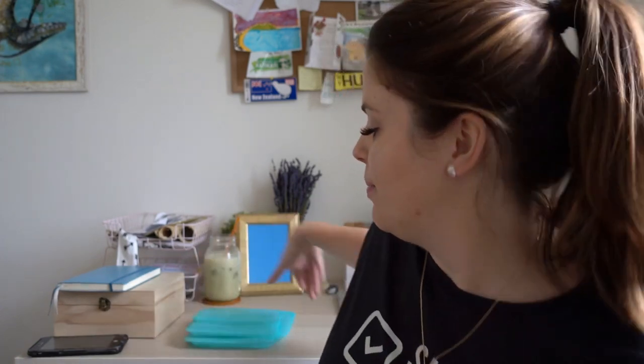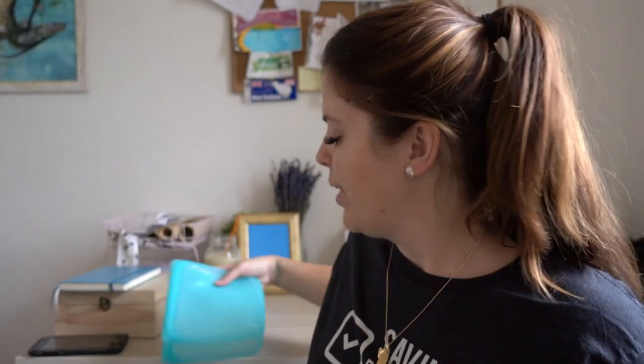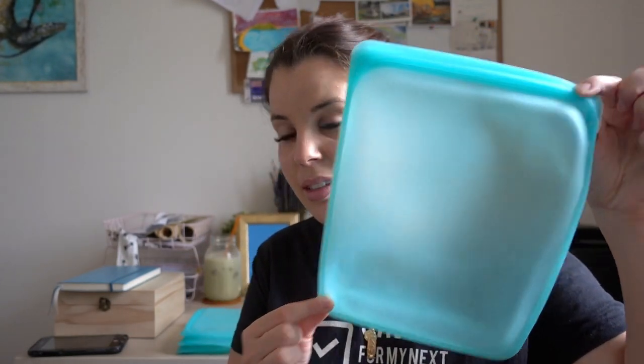What I got to replace the Ziploc bags was first a packet of Stasher bags. I got the four-pack, which came in four different sizes: a small snack size, two sandwich sizes, and one ginormous gallon size. The Stasher bags are so popular, very Instagram-able and trendy. The quality is out of this world — they're so versatile because you can microwave them, dishwasher them, they hold hot and cold things. They're really sturdy and very leak-proof; that seal is very good. The quality I really can't fault.